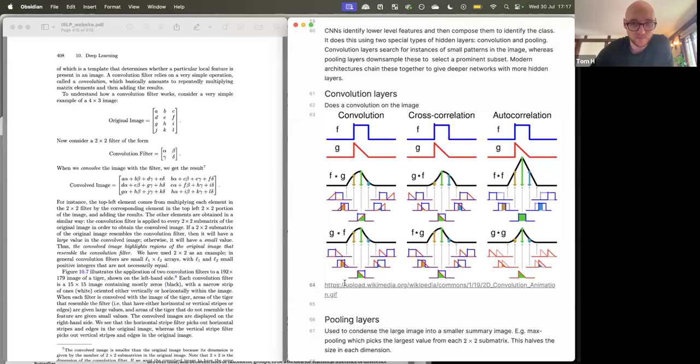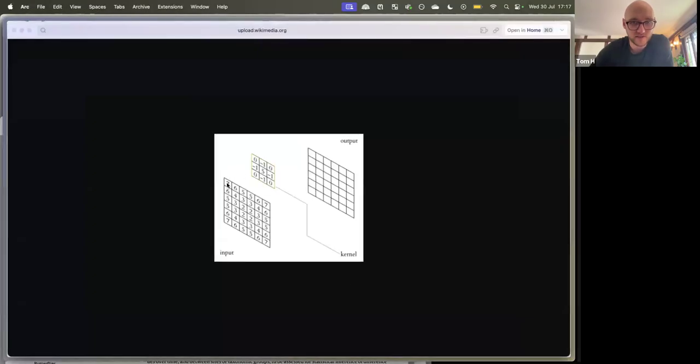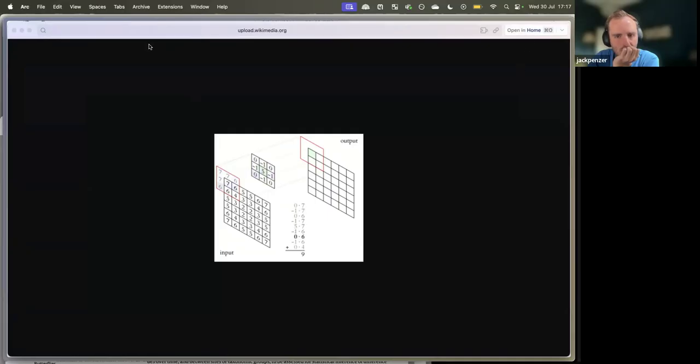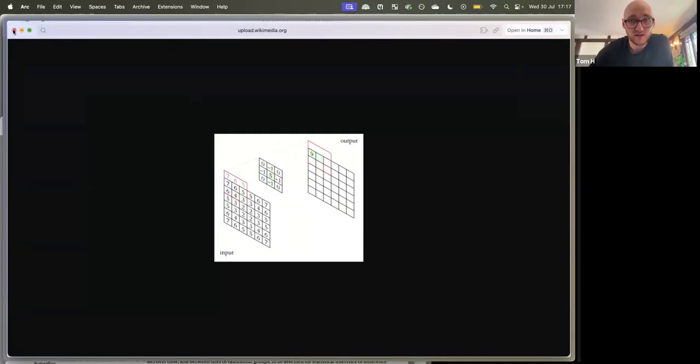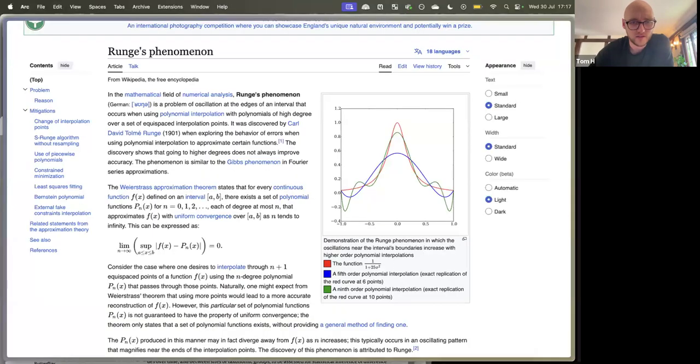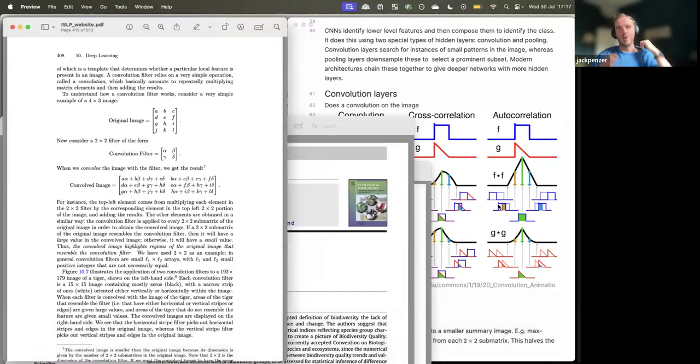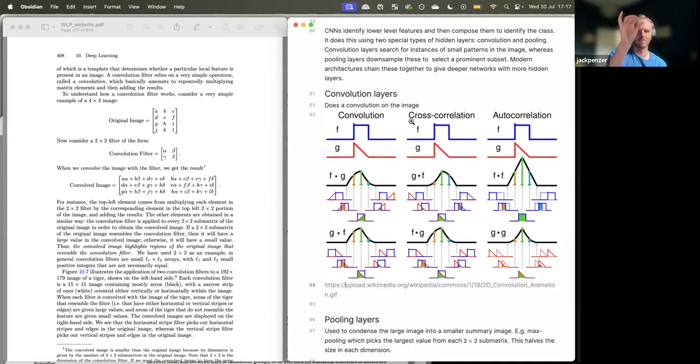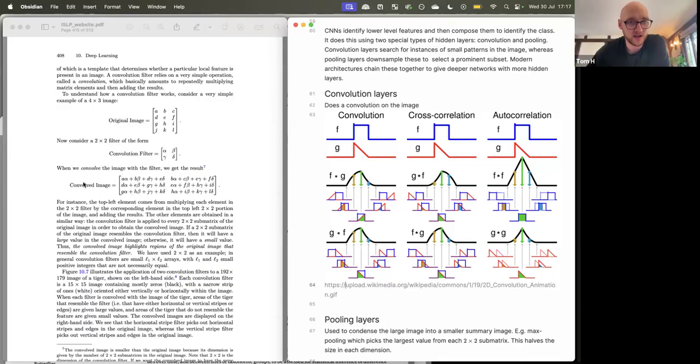In this, they had the array, so they put the filter on every element and have these extra elements around the edge, which obviously in the book they don't do. They just say it can't go there. I think the book does mention zero padding. Yeah, you do padding, because you don't want to lose the information from the edges. Which is why this convolved image gets smaller and the one in the GIF doesn't, because they've got that padding around the edge.